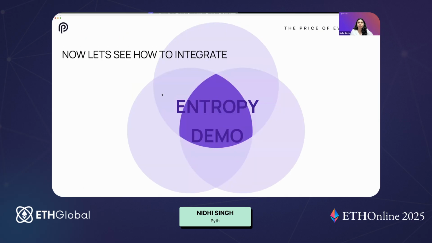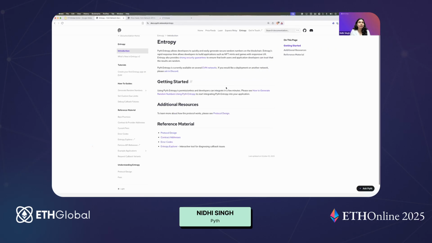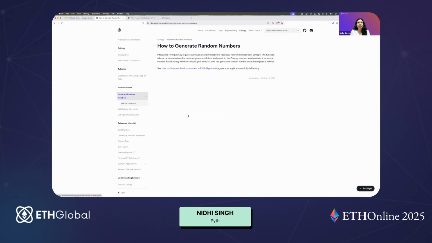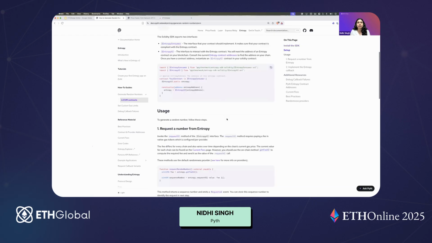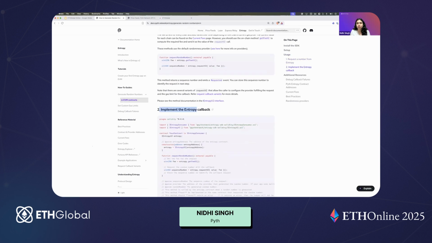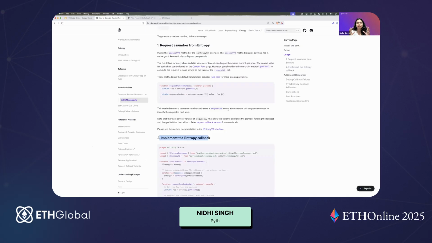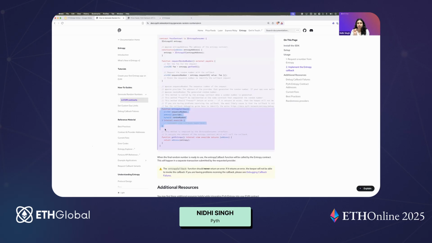Now let's see how you can integrate this. For that, we'll go to the docs again. In this case also we have how-to guides. This is the page that you should land on, the EVM contract. This one is pretty straightforward, because you just need to request a number from entropy. That's the first step. And then you need to implement the entropy callback. Once you make a request, the entropy smart contract will find this method in your smart contract.